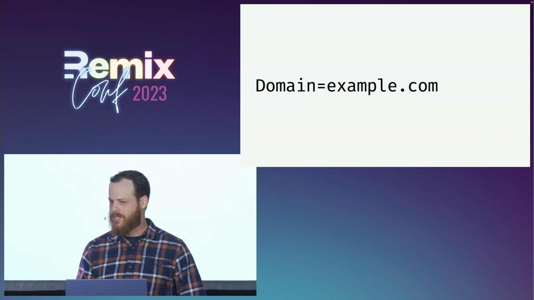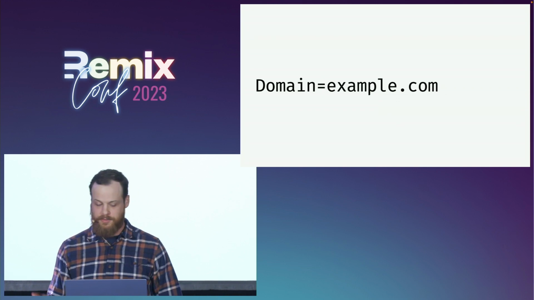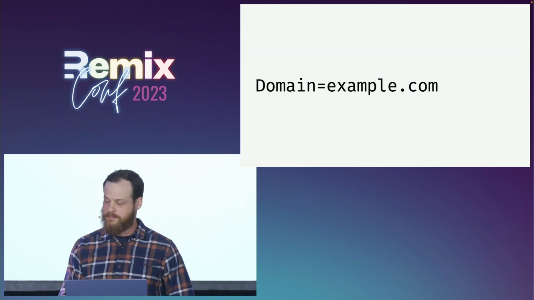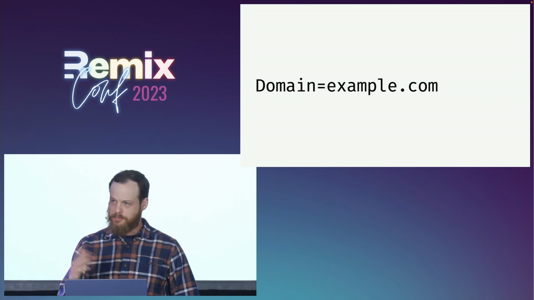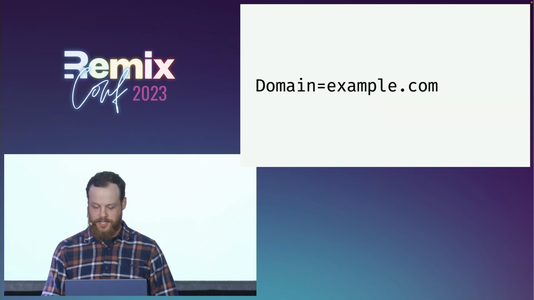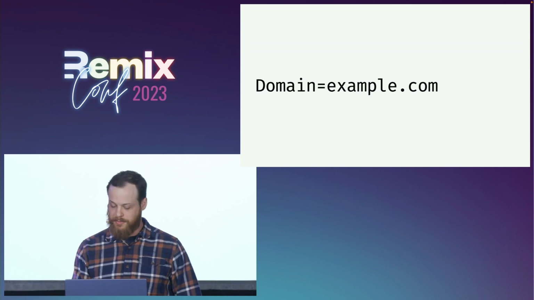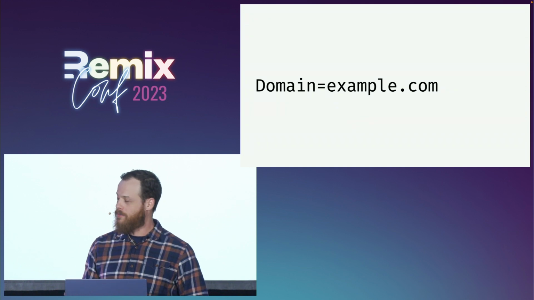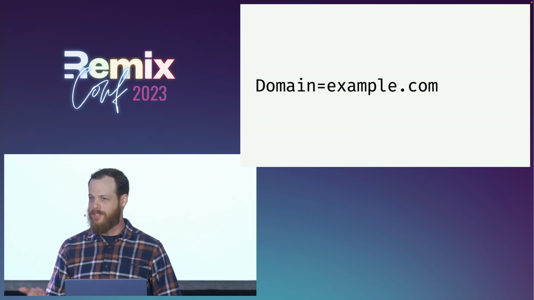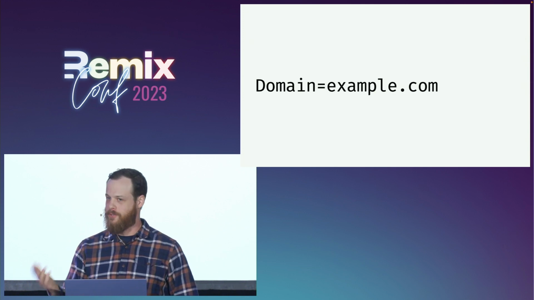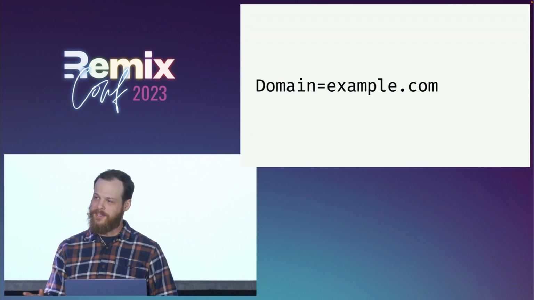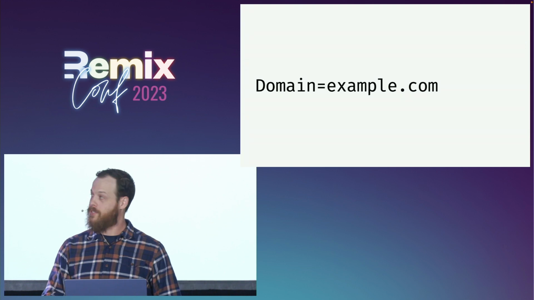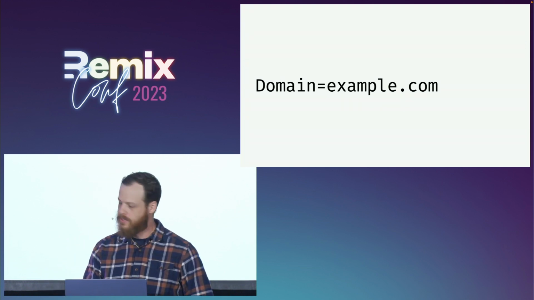A domain, so this was one that I wasn't familiar with, but you can specify a domain, like example.com, and then the browser will only send cookies about that domain. And you can put subdomains and other things of that nature in here, but this one is maybe not super well known. It could be a problem if you had a host like Vercel with lots of subdomains. This was a problem early on for cookies. If somebody wanted to have a cookie and tried to set it on vercel.com, even though their website was example.vercel.com, that could be a problem.